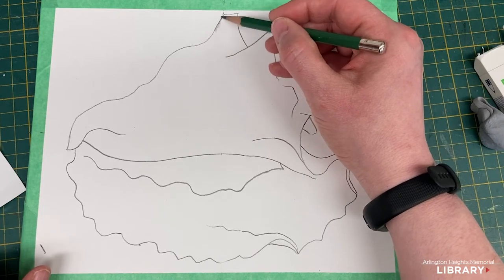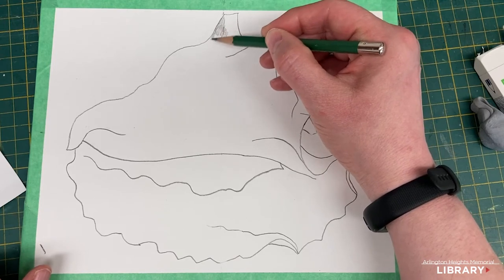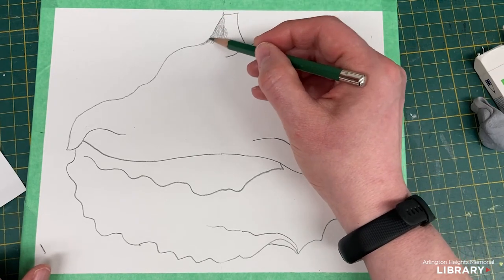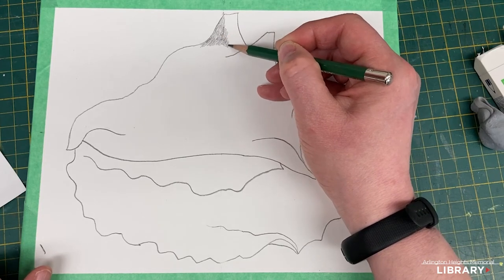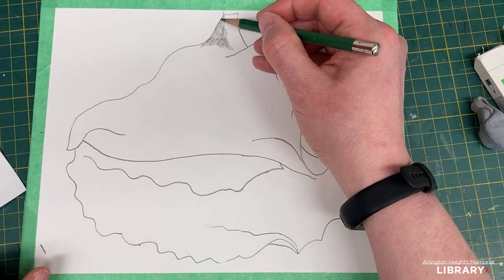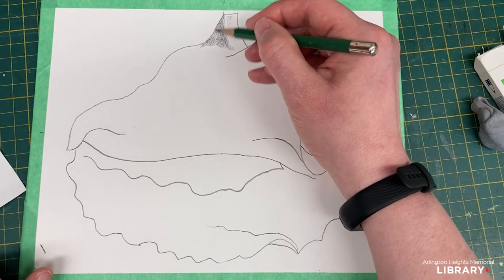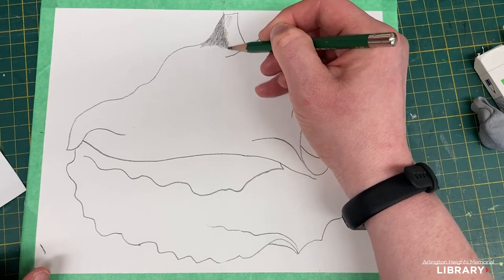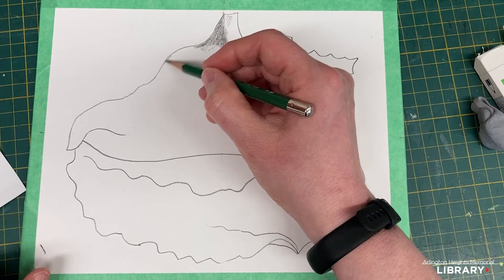And we talked about this a little bit in some of our meetups, that we don't wanna press with all of our might, even when we're trying to get a super dark shadow on there, because if we press super hard, then it turns all shiny instead of keeping that black look that we want. You can tell that graphite is a metal because it gets all shiny when you press super hard, and that burnishes the page. So you can see I'm building up this darkness with gentle layers instead of pressing super hard. So that's the darkest place there.